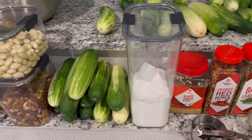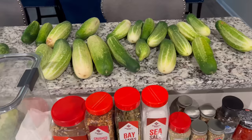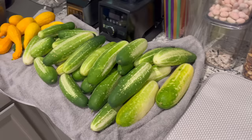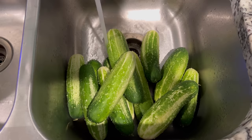I got my cucumbers lined out. They've already been washed but I'm going to wash them again. I got a few cucumbers up here I got to use. I'm going to try to pickle all these cucumbers — I got a whole other set over here, but today I'm going to do these. These were some of my first pickings, so I'm going to go ahead and get these out of the way while they're still fresh. Y'all stay tuned, I'm going to get everything ready. I hope y'all enjoy the video.